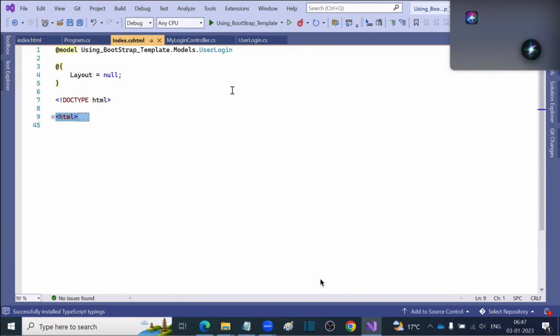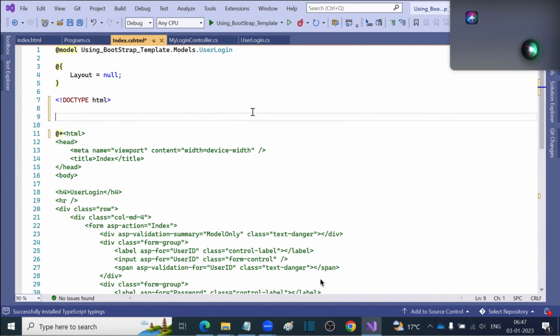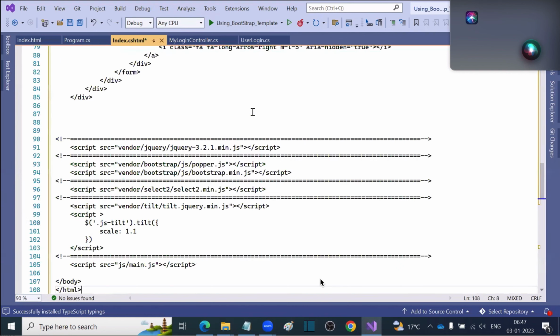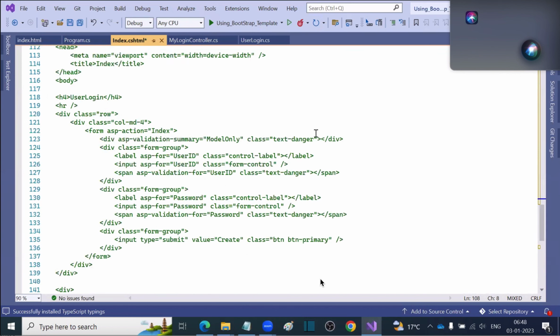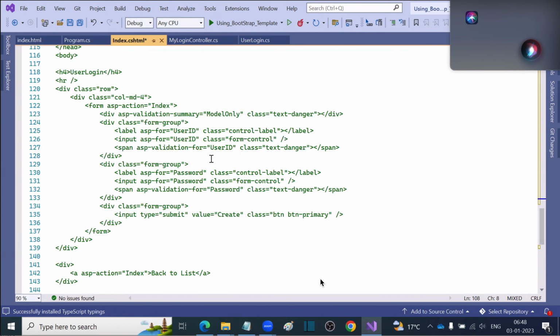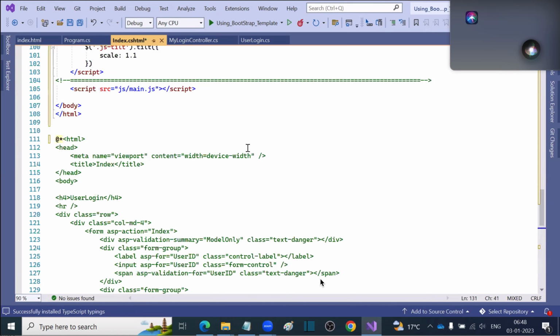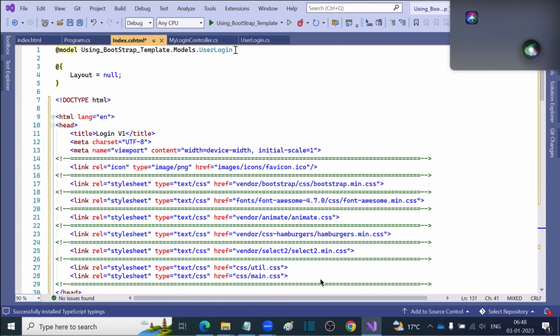I will not delete it now, I will just comment it for a minute, because I have to cross check whether there is any coding or any dependency that I am missing. So I just use the templated style, however the coding should be ours. In our templated style we have to take this user ID, because chances are our coding might depend upon this user ID and this password, because it's a model type view, if you see at the top.